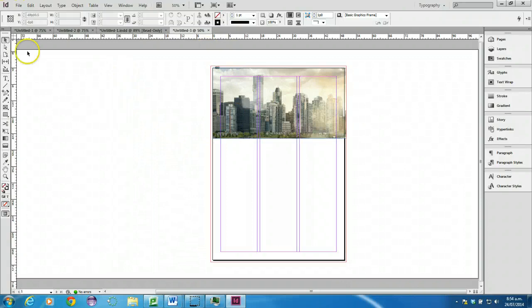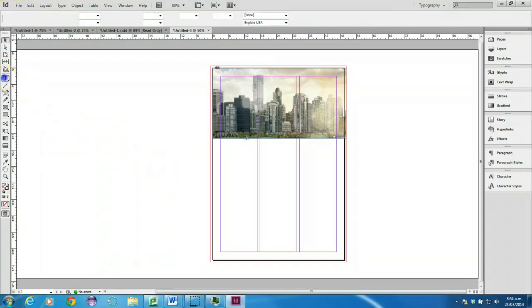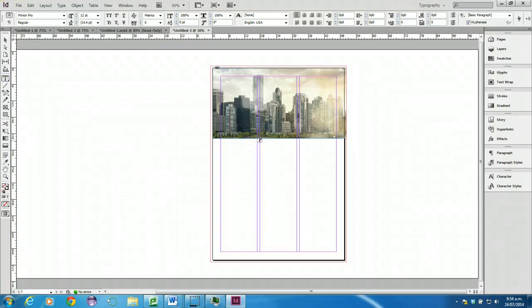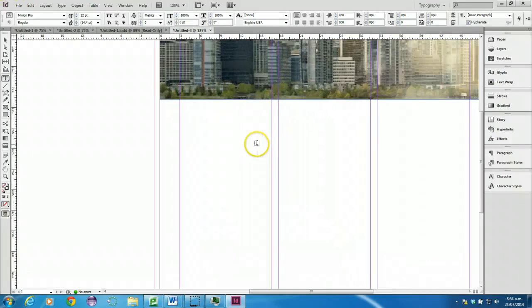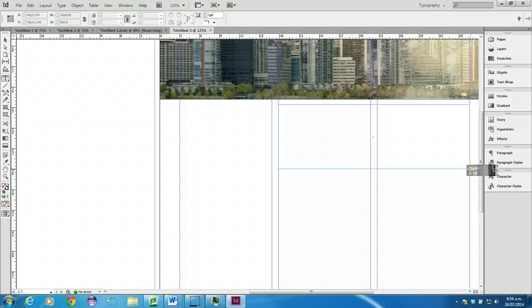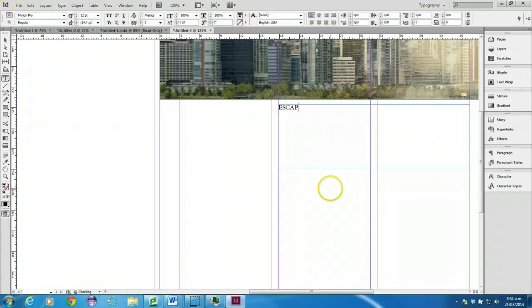From here, I'm going to add a text box. The text box is the type tool and it's the T. Now this video might get cut short and you'll have to go on to the next one if the bell rings. So I'm going to draw a text box and I'm going to use these column guides. You'll see how my cursor looks like a box with a line through it here, and I put it there and it's got a little arrow in it, which means it's going to snap to that guide. So I'm going to put a guide here and I'm going to just type the word escape. It doesn't really matter what I type at the moment.